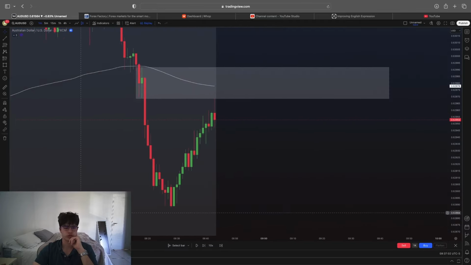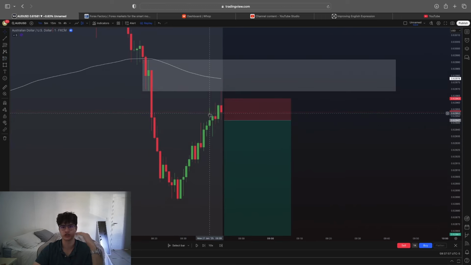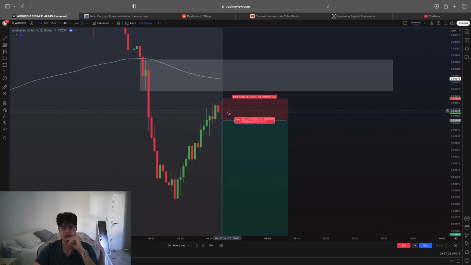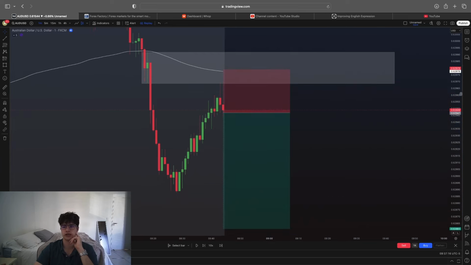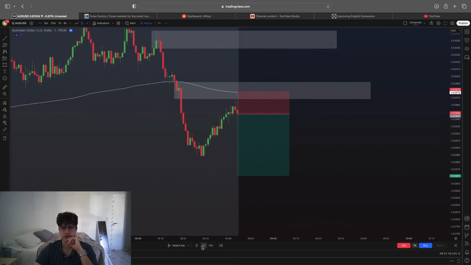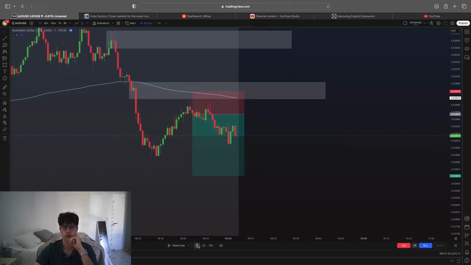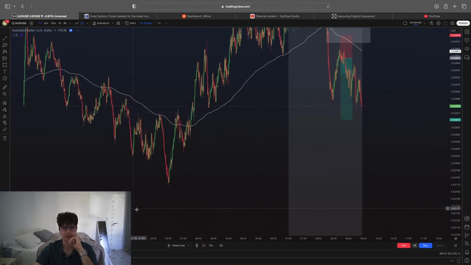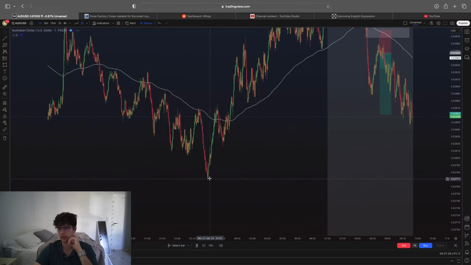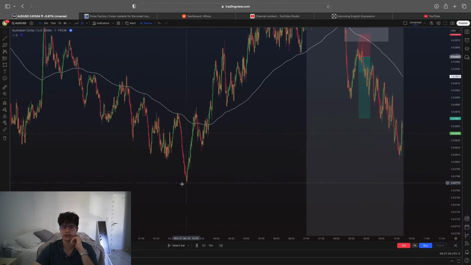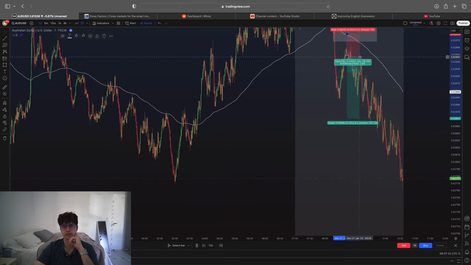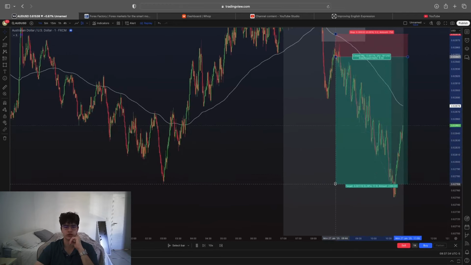You can see at this point our entry would be at break of this candle, showing that the market wants to continue in our direction, and the market gave us this. The market broke past this candle, indicating that we want to push down now, or it could be a fake out and just continue back up. But you can see that the market followed through with what it indicated, and it pushed all the way down. And this kept going, like I said, all the way down to this liquidity down here where the market wanted to go to. It needed to fill in this liquidity. It took a bit of time, but it ended up getting there, and you could have held and capitalized on this whole move down.